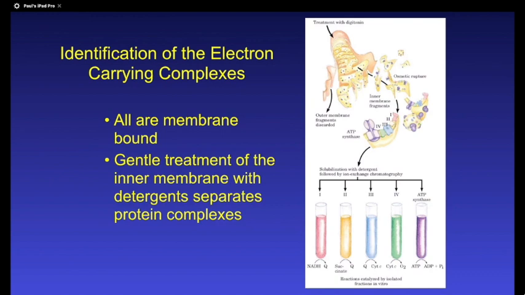The first fraction could take the NADH and transfer it to the organic molecule Q. And so in some ways, those particular electrons went from a carrier into Q. The second fraction that we found actually took succinate and converted the electrons that were in succinate all the way into Q. The third fraction, we're going to call them complexes, took Q and then allowed the electrons to be moved into cytochrome C. The fourth fraction took the electrons from cytochrome C and actually reacted them with oxygen, and the electrons ended up forming water.